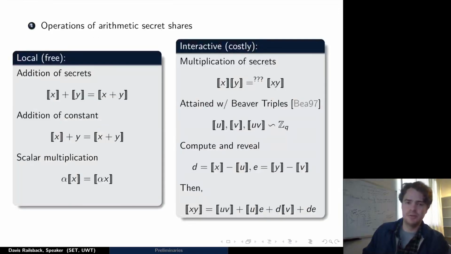Just by virtue of modular arithmetic, the two parties are able to compute sums of two secrets, sums of secrets and constants, and multiplication of a scalar by a secret. However, in order to compute multiplication of two secret values, we use Beaver triples, which is an element of correlated randomness that allows an extra one-time pad of each of the secret values, along with a factor that is able to convert the multiplication into the other local operations that we're already able to do.